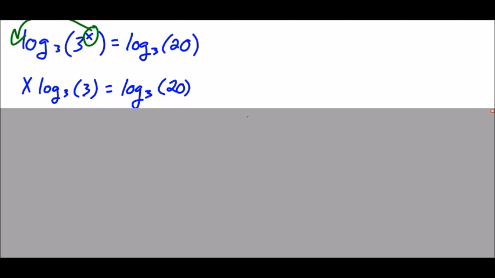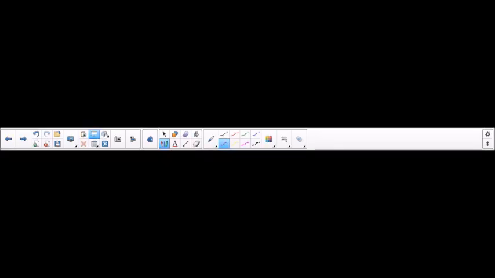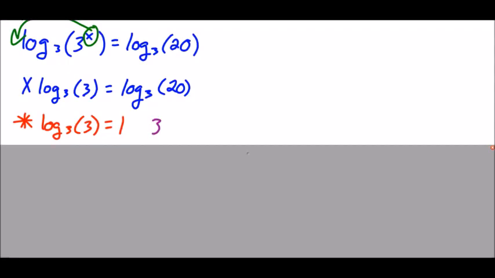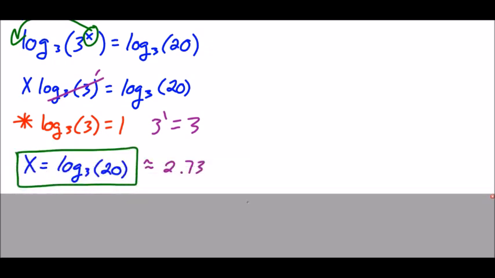Now this part's really good. Log base 3 of 3 is equal to 1. If you were to type that in your calculator, you would realize that, and it makes sense because if we were to rewrite this in exponential form, you'd circle the base, run the race, and set that equal to 3. So that makes sense as well. But my point is, log base 3 of 3, if what you're taking the log of and the base are the same, that's equal to 1, which means we can just cross this out, replace it with a 1, and now all we're left with is x on the left side of the equation. And you solve for x.